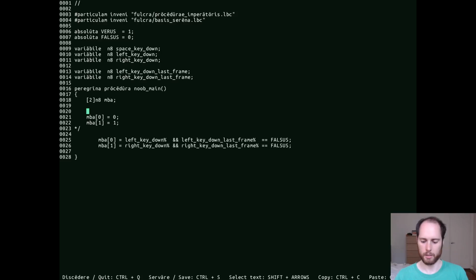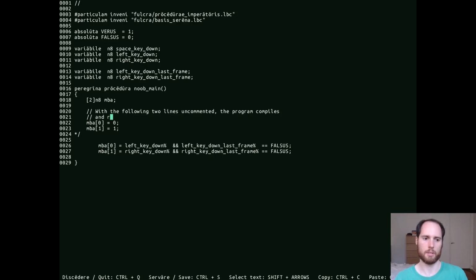I should say, okay, with this code uncommented, with the following 2 lines uncommented, the program compiles and runs successfully.